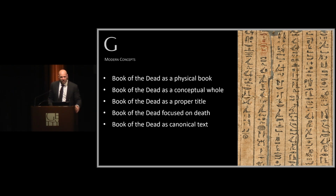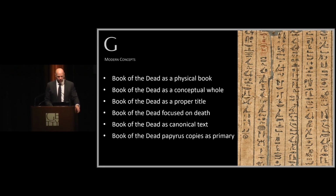Also, these texts are not canonical. So the scribes who are writing these didn't treat each word like you can't change it. Every one of the Getty's collections is a unique piece, different than every other piece in the world, because these are handmade. They're one of a kind. Every manuscript in the world of the ancient Egyptian Book of the Dead is different from every other one. Some only have one spell. Some have 165 spells, and they all have changes that the scribes make as they try to grapple with the meaning of what these spells say. So it's not a canonical text.